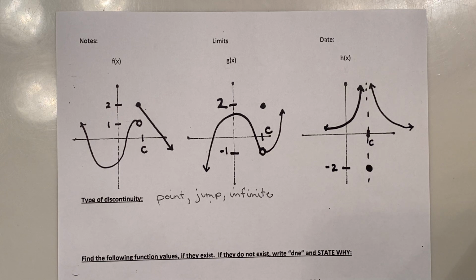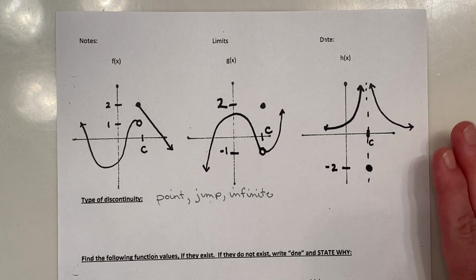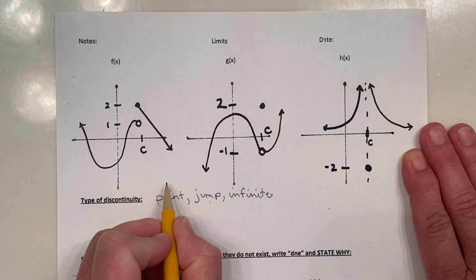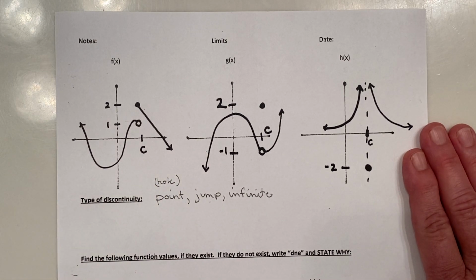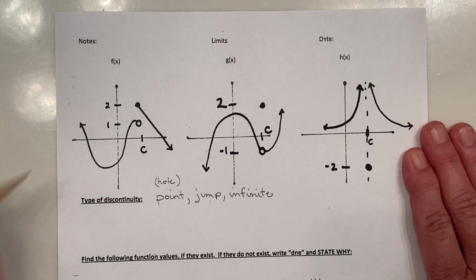So our first objective is to look at each individual graph and discuss the types of discontinuity that are occurring. In a previous lesson, we talked about holes or removable discontinuities and jump and infinite discontinuities. I'm going to make a slight change, and moving forward, I'm going to use it. The removable discontinuity, also known as a hole, has a third name, and we call that a point discontinuity. So instead of calling something a hole or a removable discontinuity, I'm going to call it a point discontinuity from this point forward.